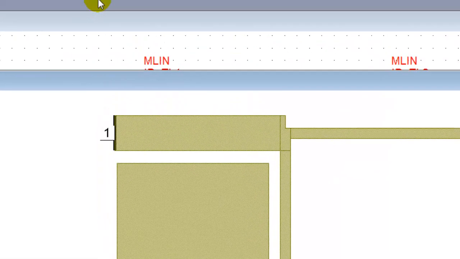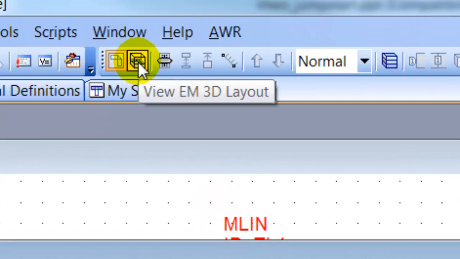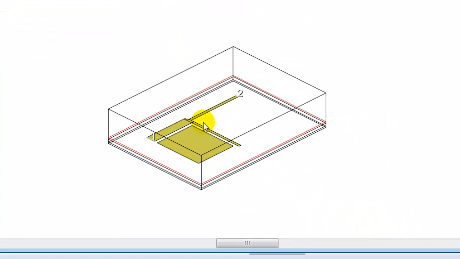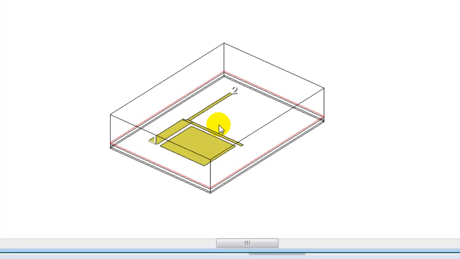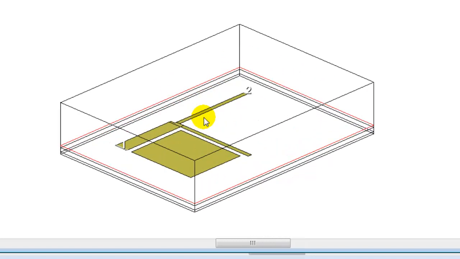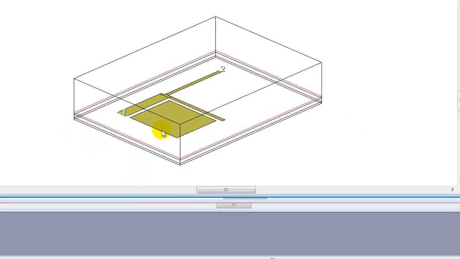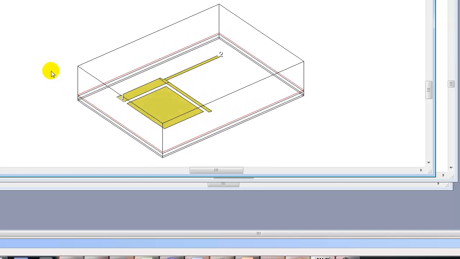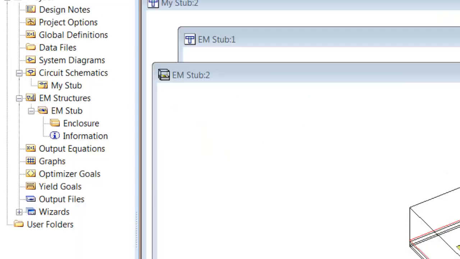I can look at the 3D view of EM by going to the top and clicking on the box. And this is the EM. You might be asking, why is it in a box? I thought Axiom wasn't in a box. It's not. There's no top. But we simply put the box there to show you that you are in EM because we have another 3D view which is not EM. And furthermore, the box allows you to see the various dielectric layers. This looks good to me. It looks like it's hooked up right. It brought in the ground flood, and it's ready to roll.